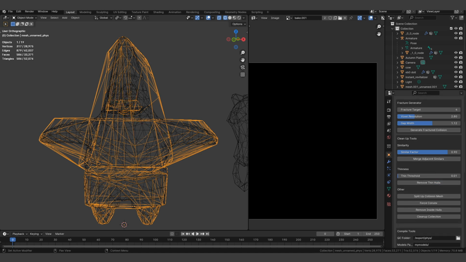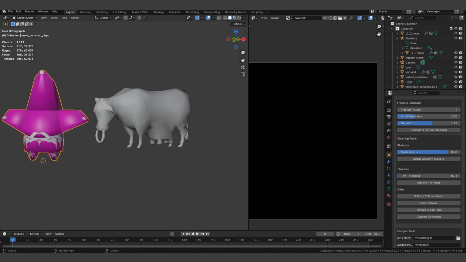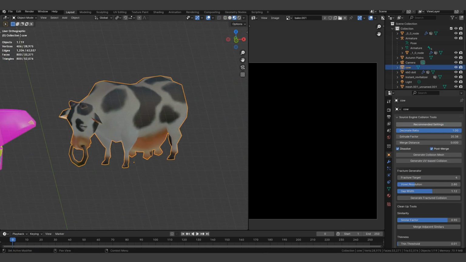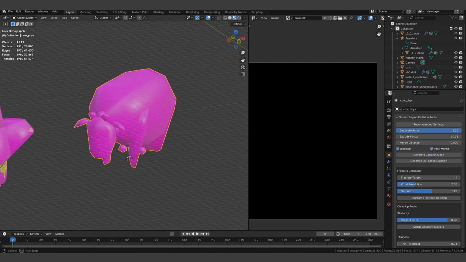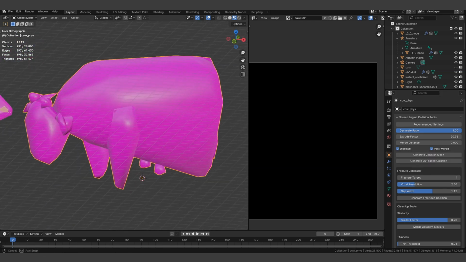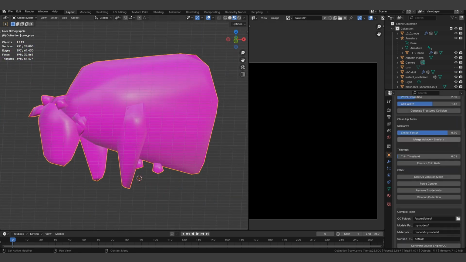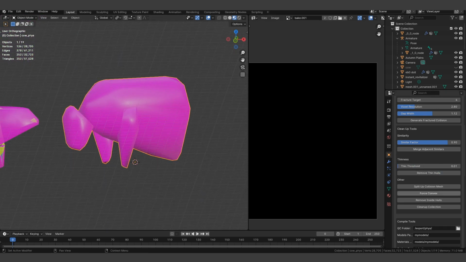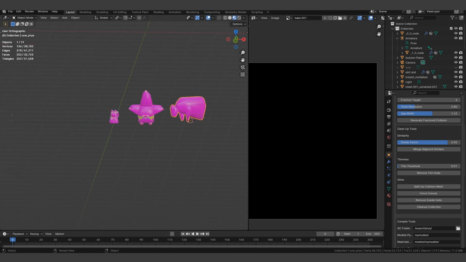Now let's see how many holes. 12 holes, not bad. Now let's try it on this cow from Zelda. Okay, there we go. Not bad. This probably can benefit from the thin holes operator too. Yep, much better. Now it's only 5 holes.